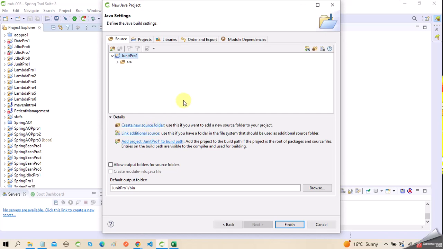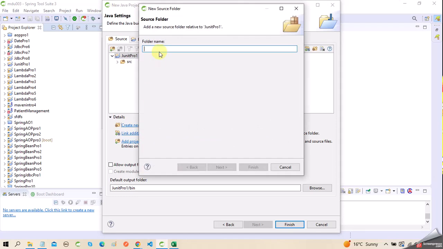So here we are going to create a new source folder for testing purposes. Okay, so in the other source folder we will write the test cases and check whether any method is working properly or not. So click on the create new source folder option.